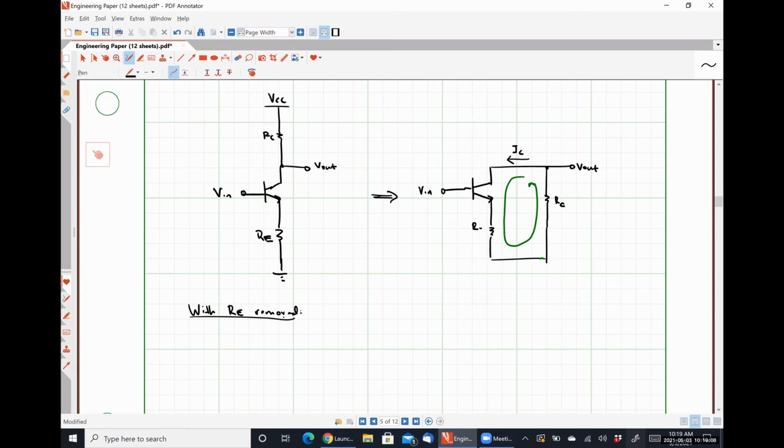What is the relationship between our input signal, which is Vn, and what I'm calling our output signal, IC? Because this is a transistor-based circuit, inherently transistors convert an input voltage into an output current. So if Vn increases, and we have RE removed, what happens to IC? Its magnitude increases, right?